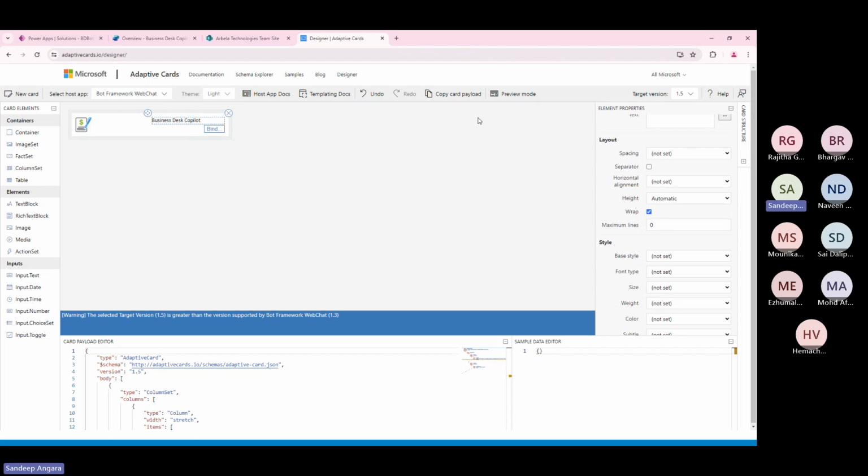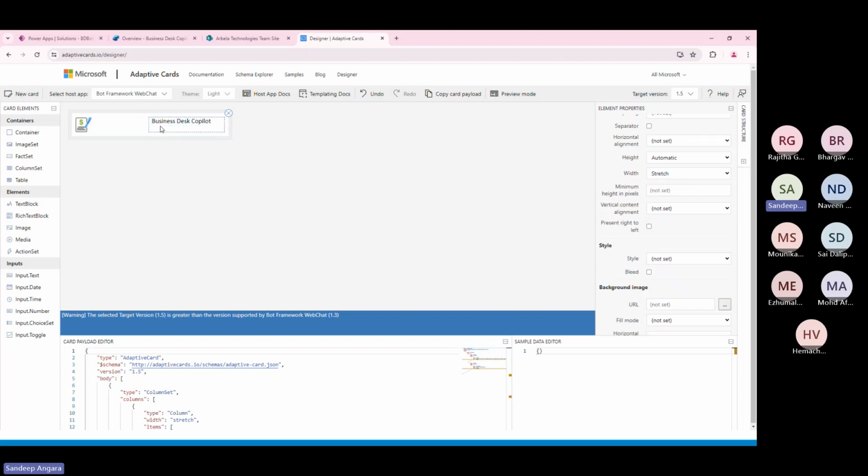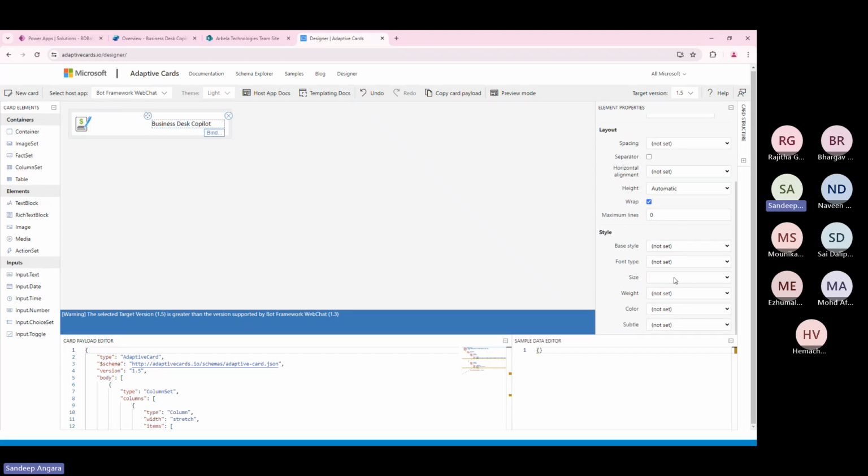Now I don't want this as a very simple text, but with some sort of styling. I'll make it medium, and on the vertical alignment, I make it center, and on the horizontal alignment, I'll make it right.